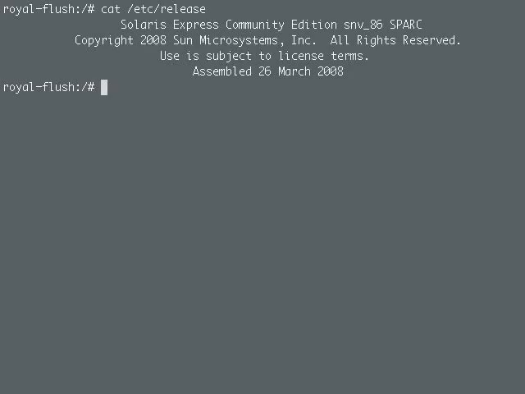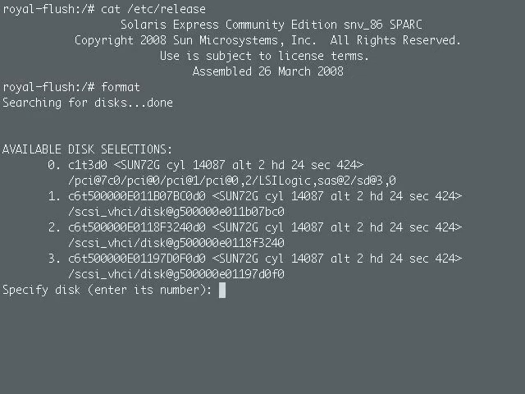The Solaris host I have is a Sun SPARC Enterprise T2000 running Solaris Express Community Edition Build 86. Now, normally when a Fibre Channel LUN is mapped to a Solaris host, Solaris will automatically discover it and it will show up under format output. But if this is the first LUN from a target, that might not happen. As you can see here, the newly mapped LUN is not there in the output of the format command.